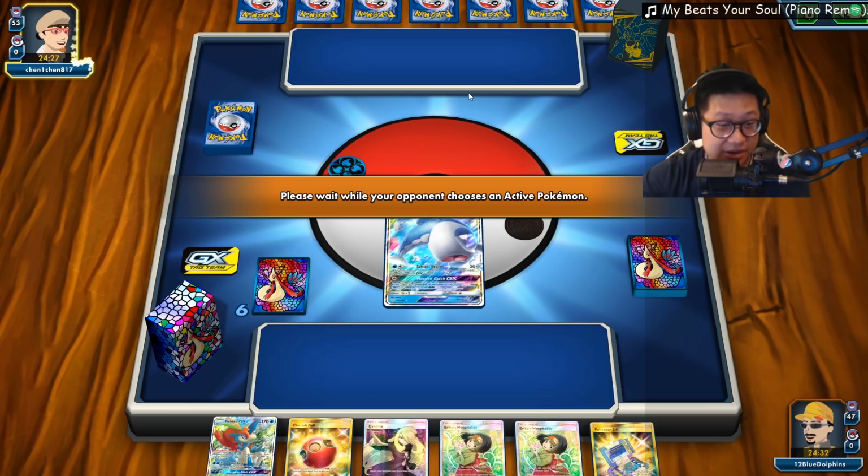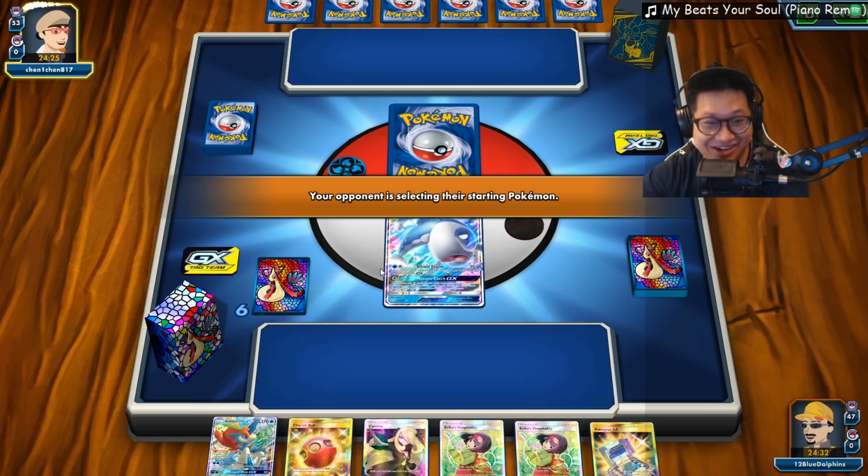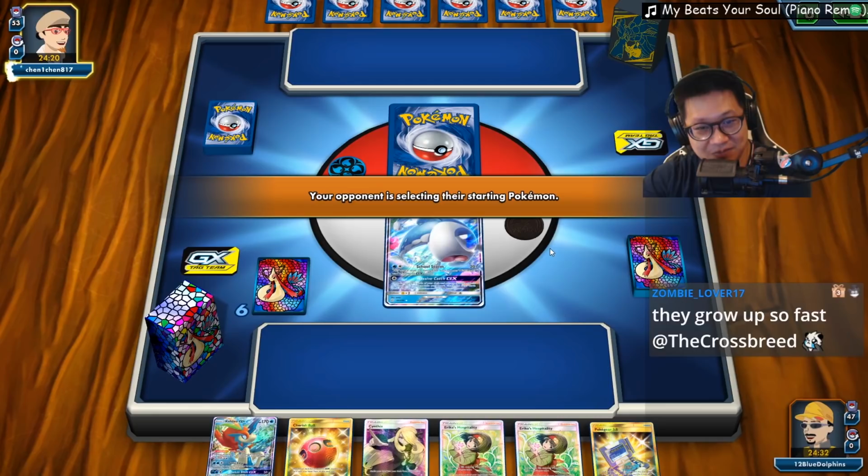You'll probably get dead one shot. The thing is, I got Keldeo, and I might just... Hey, this is not a Wishiwashi deck, this is a Keldeo deck, and see how that goes. Definitely would just GX with a massive catch, though. Okay.